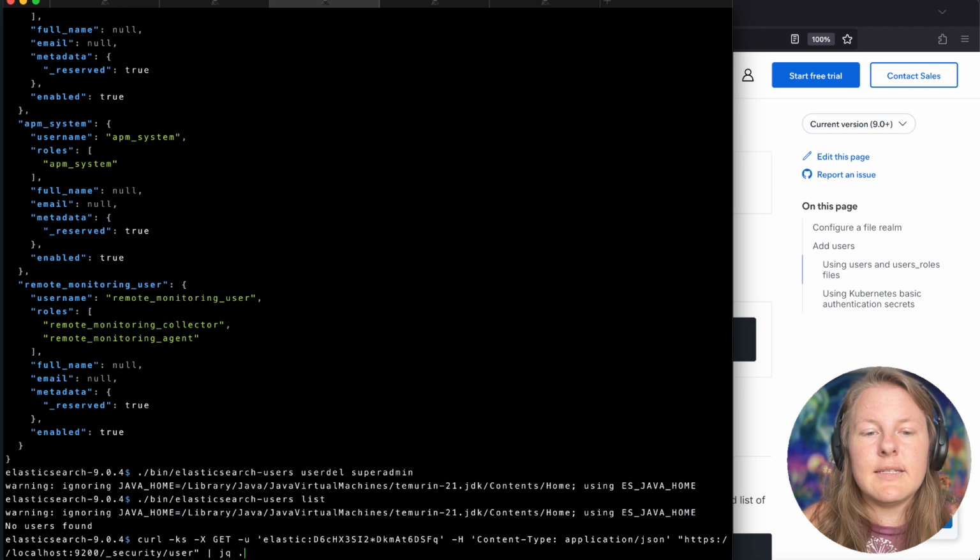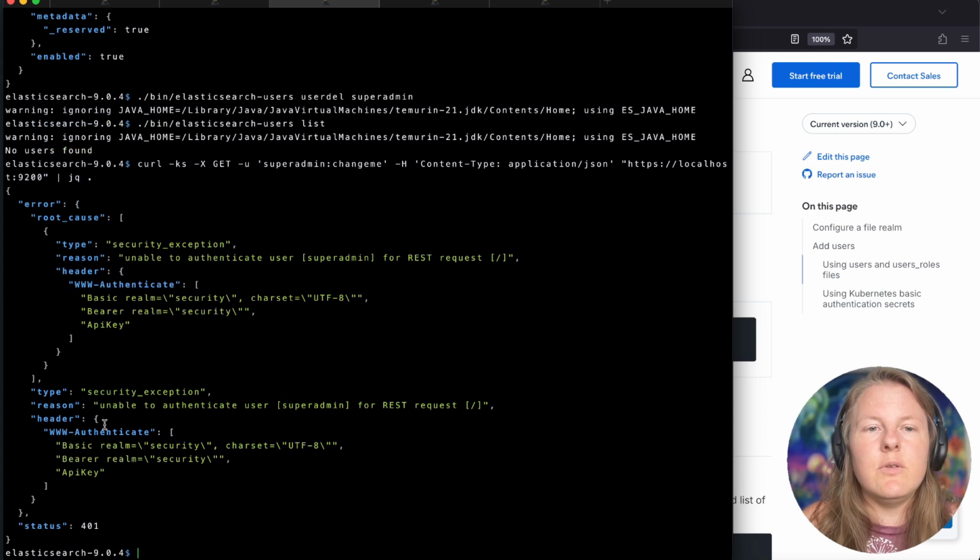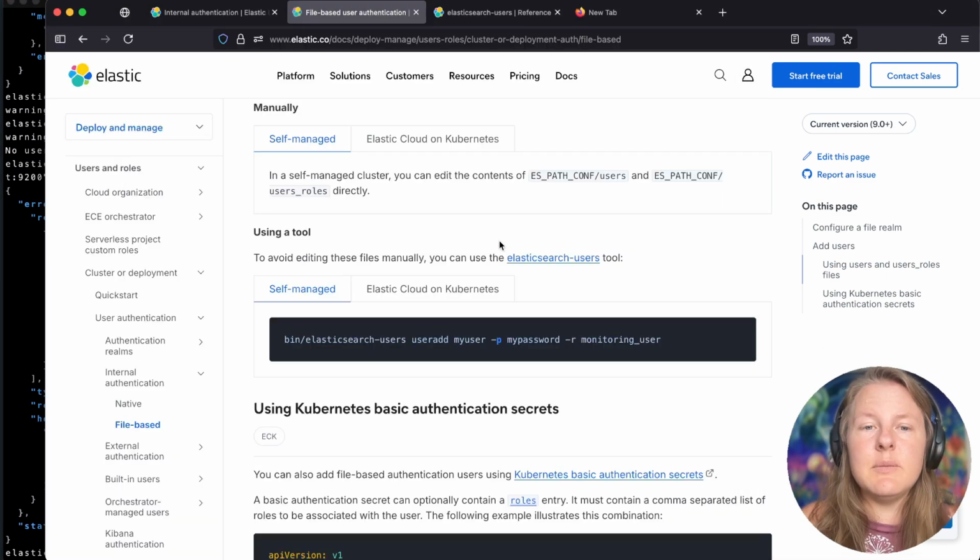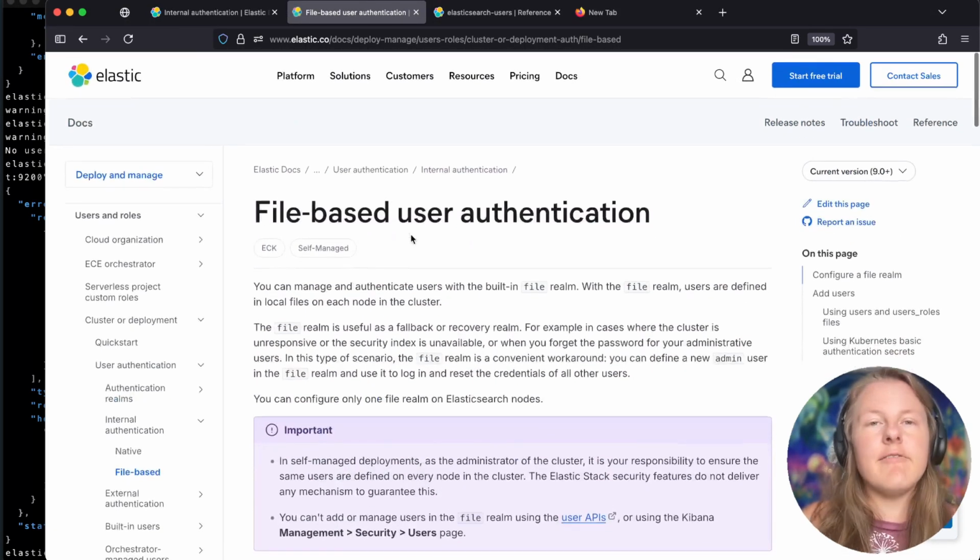Again, those settings are going to take effect pretty instantaneously, potentially with that 5-second delay. So now if we went to try to curl with that super admin user, we're just saying, hey, unable to authenticate. At this point, we just barely demonstrated file-based user authentication as a fallback recovery option in order to securely authenticate to the cluster again.